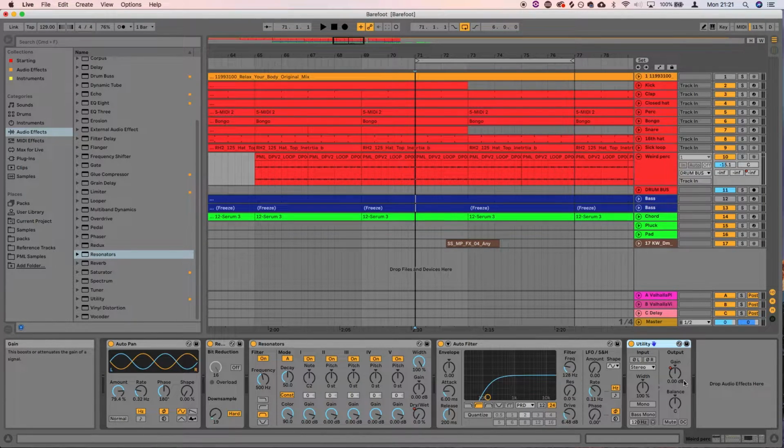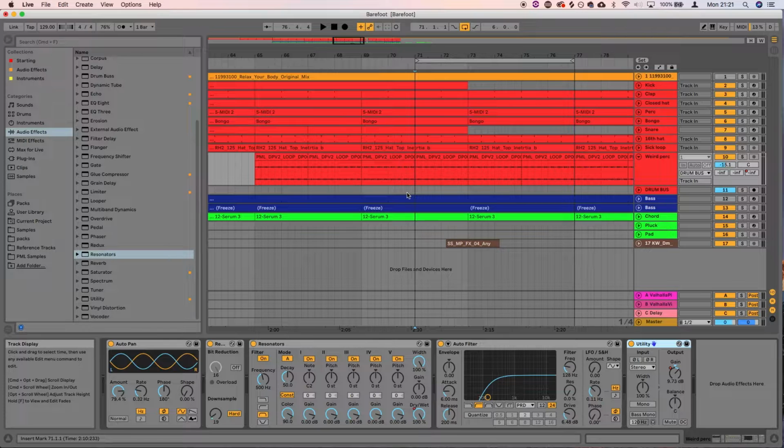So I use this to do my volume automation, leaving the track volume free. There we go. So you can get creative, add whatever audio effects you want here, automate things, and you're going to get some really cool sounds from some really basic sounding loops.